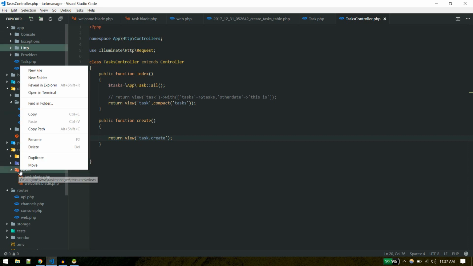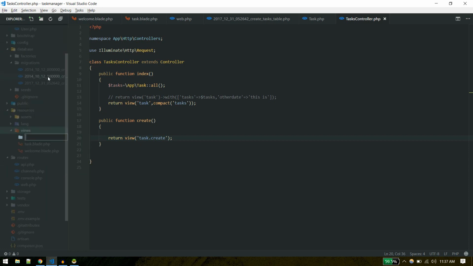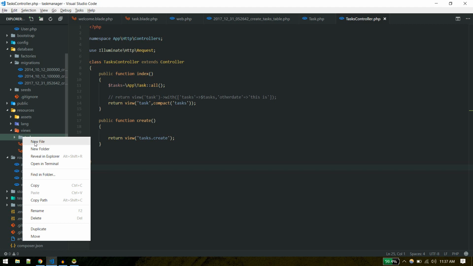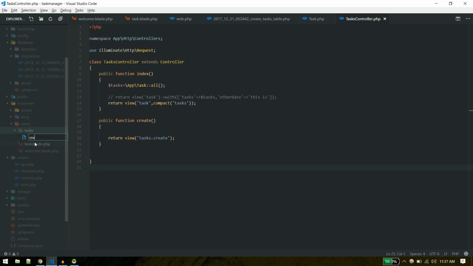Okay, so in views we'll create a new folder named tasks, so plural. Let's make it plural as well. And inside here, tasks, I'll create a new file named create.blade.php.